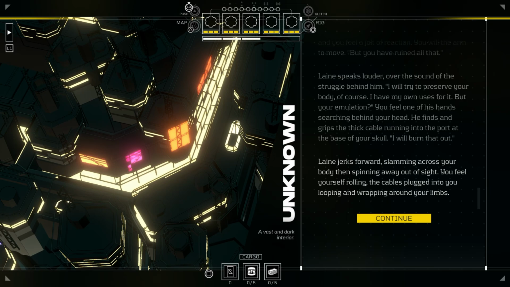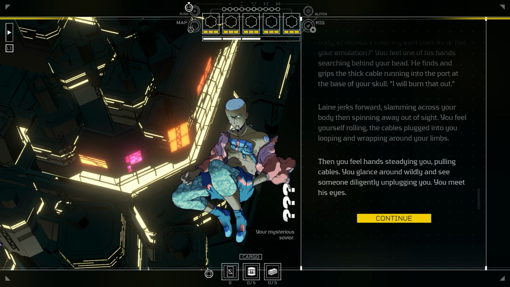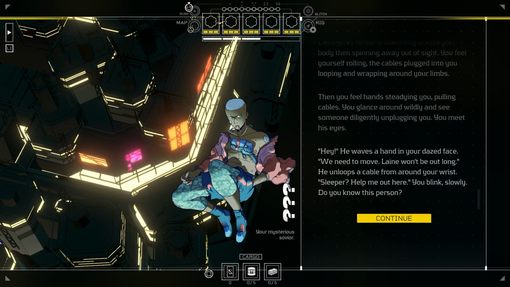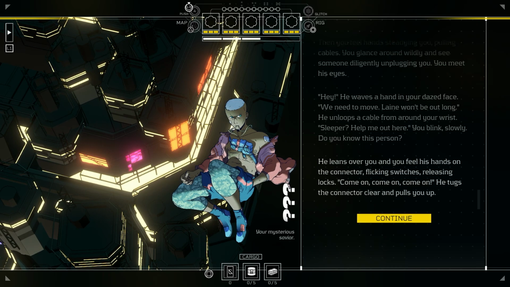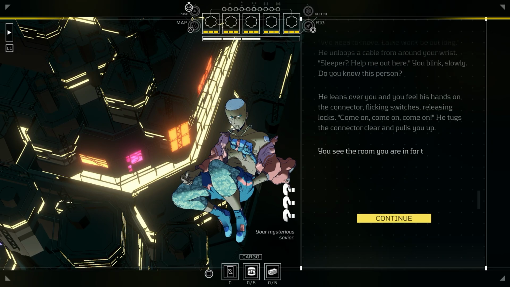You feel yourself rolling, the cables plugged into you, looping and wrapping around your limbs. Then you feel hands steadying you, pulling cables. You glance around wildly and see someone diligently unplugging you. You meet his eyes. Hey, he waves a hand in your dazed face. We need to move. Lane won't be out long. He unloops a cable from around your wrist. Sleeper, help me out here. You blink slowly. Do you know this person? He leans over you, and you feel his hands on the connector, flicking switches, releasing locks. Come on. He tugs the connector clear, and pulls you up.